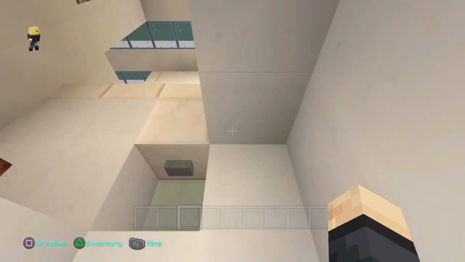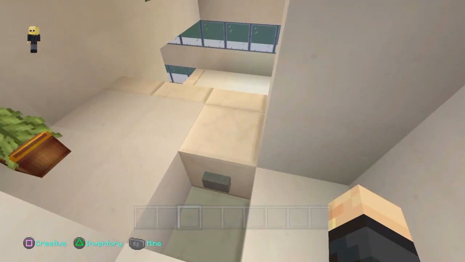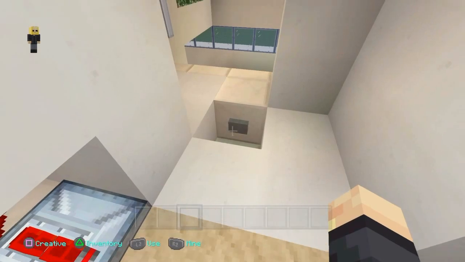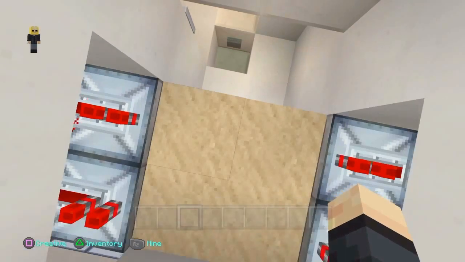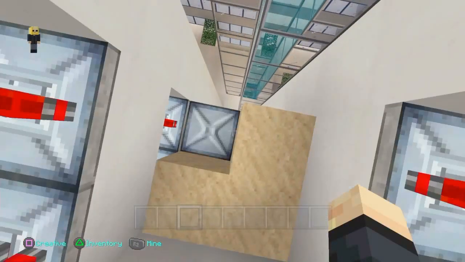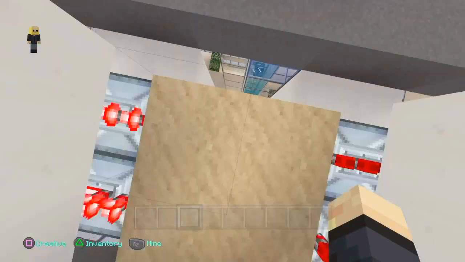I did have a pressure plate here and on this block here, but instead I've taken the pressure plate off and put a button here. It's a lot easier to activate. So let's, and as you can see guys, it's activating quite well. It's looking quite good.